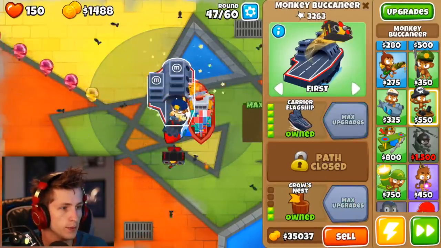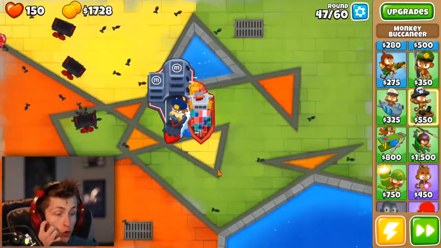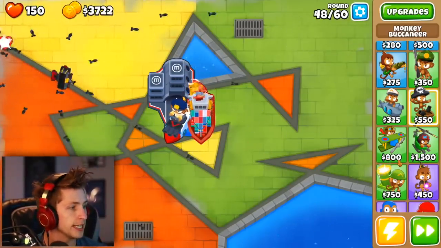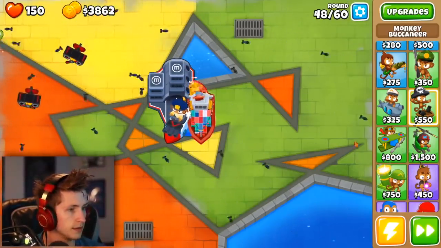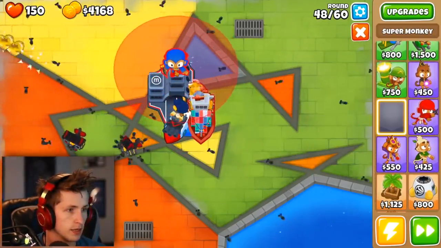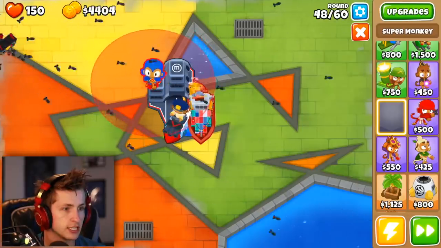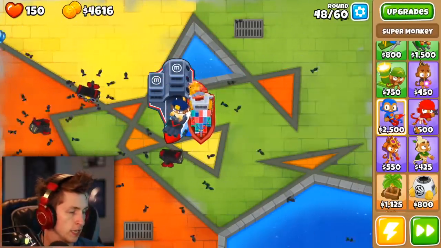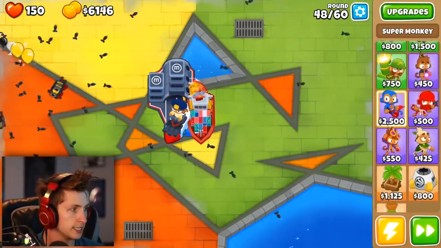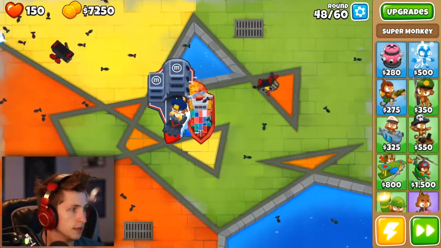Okay. Boom. Flagship carrier. Now we can put two things on top of that. I'm thinking a sniper monkey would be pretty good. The problem is we don't have a lot of room. I don't know if a super... Unfortunately, a super monkey doesn't actually fit up there. So maybe a sniper? I think sniper would be really nice to have. Let's get a sniper.